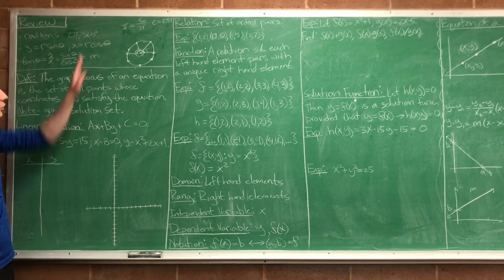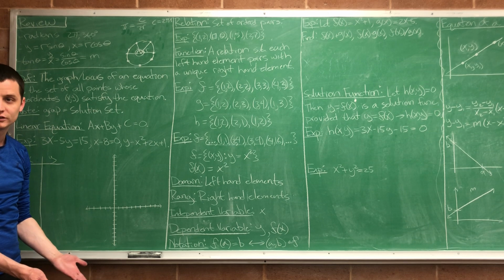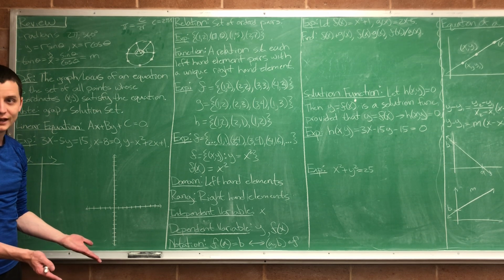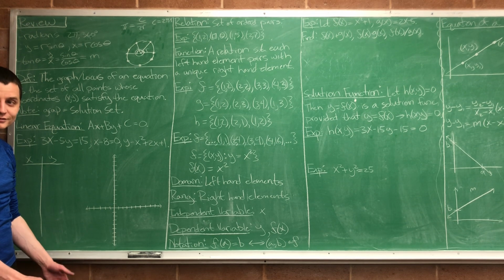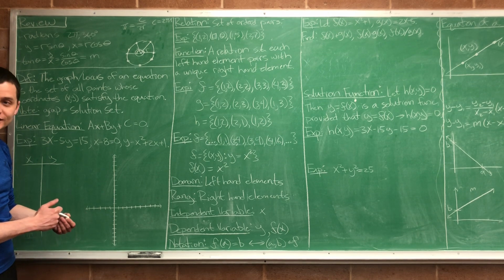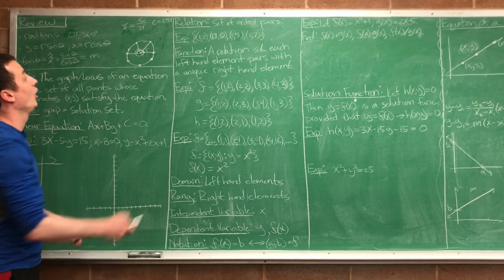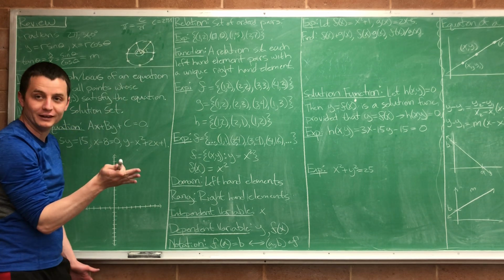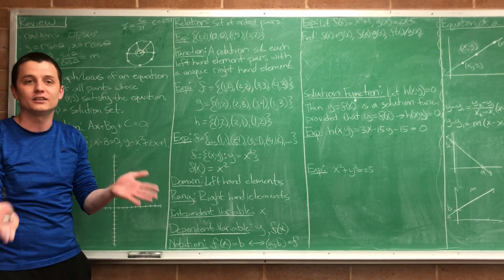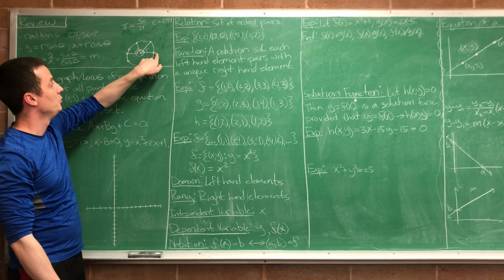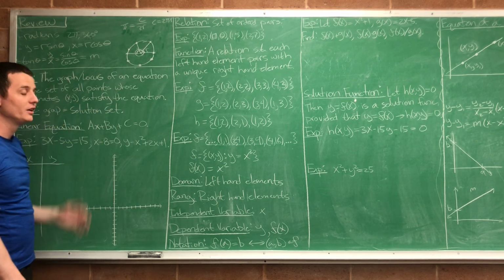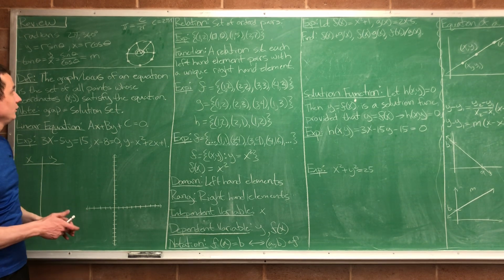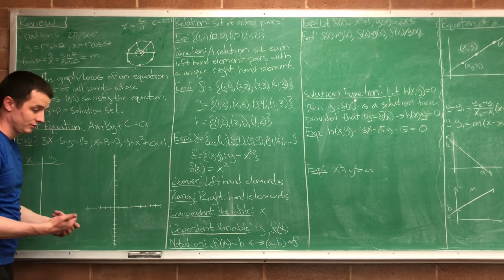Think about how random a degree is. It's 1/360th of a circle. How random is that? Why is that useful? No reason? It's just one of those things. And yet you got used to it. A radian makes way more sense than just 1/360th of a circle. It's the angle measured off by 1 radius. It's much more natural units. So you just have to get used to those. Okay, so that was radians.